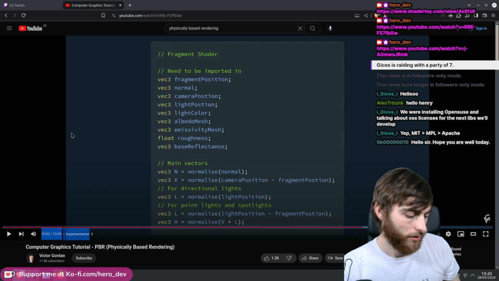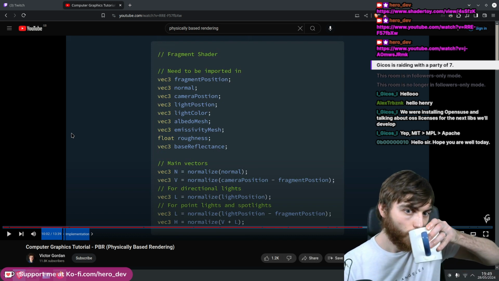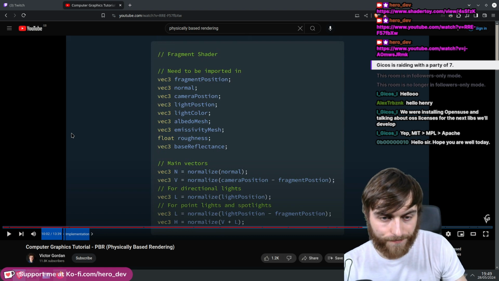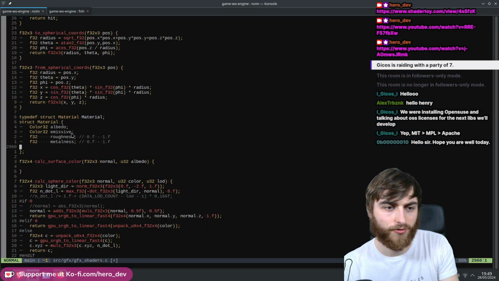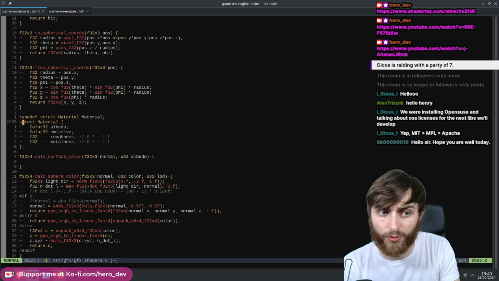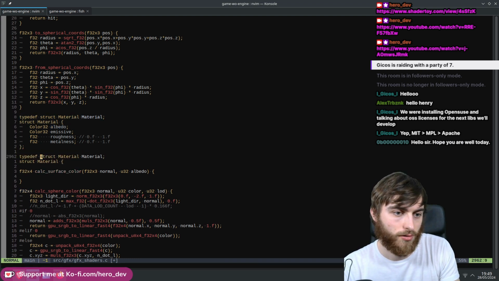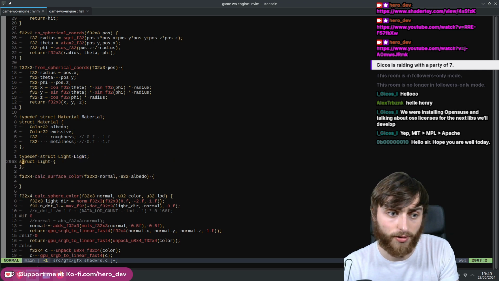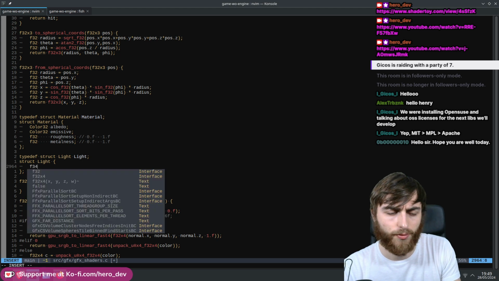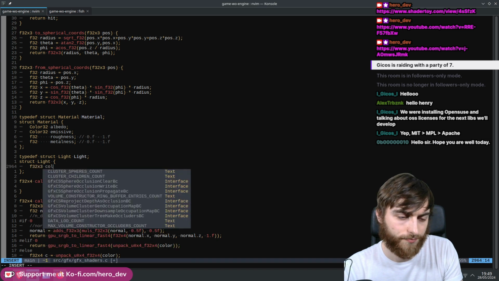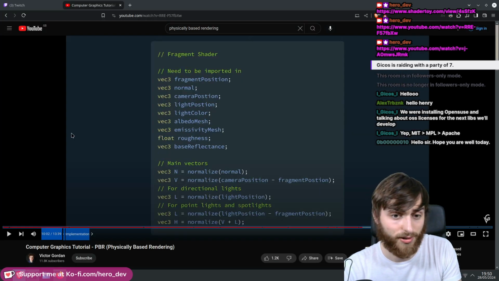So what is next? There's also a concept of a light. I guess we should probably do that as well. Just put in a struct so it's all bundled together and a bit nicer. Lights, you probably want to have a color and intensity, really.